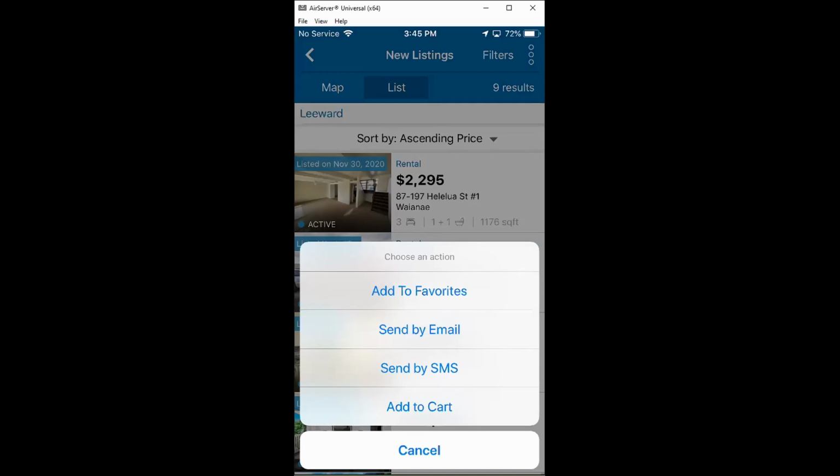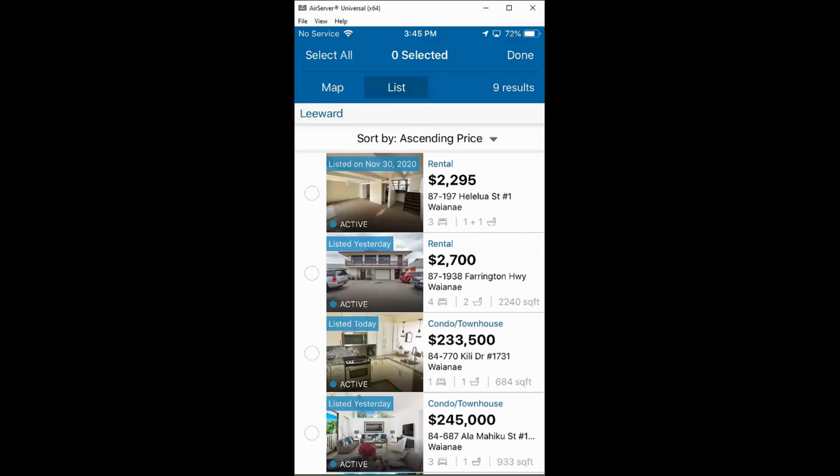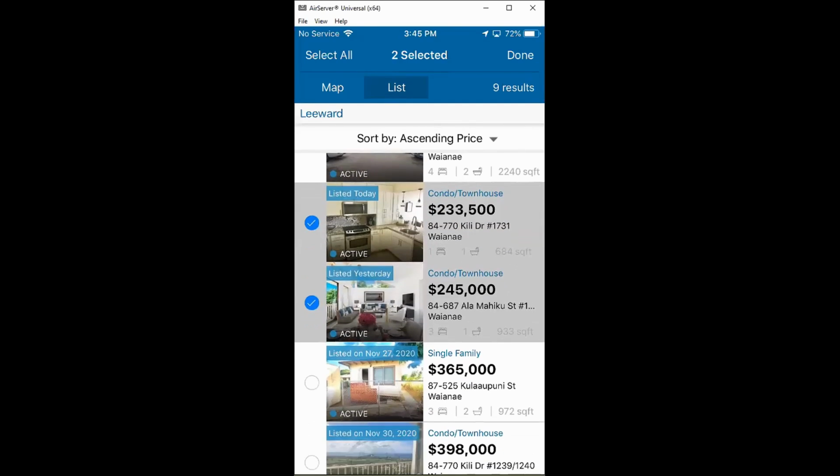And I do encourage you, if you ever pull up your hot sheet and you're seeing a property that just dropped price that you want to keep an eye on, or that just got added to the market, add it to your own favorites, right? When you choose which action you want to use, then you're invited to select which listing you want to take this action on. So in my case, I'm just going to pick a couple of properties for sale here.